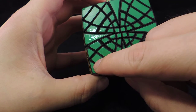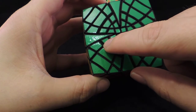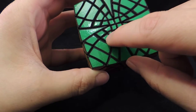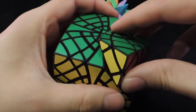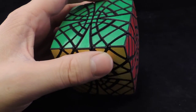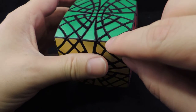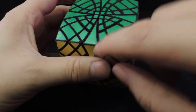So you pair those four up, and then you pair up that trapezoid with that sort of skewed trapezoid with that skewed trapezoid. So you pair those three pieces up, and once you do that, you can reduce the puzzle with normal curvy copter or master curvy copter moves. So let me show what master curvy copter moves I'm talking about here. Let's say we want to cycle these edge wing pieces, and so you'd be cycling them to pair them up with the center here.